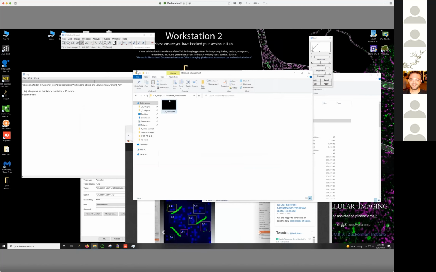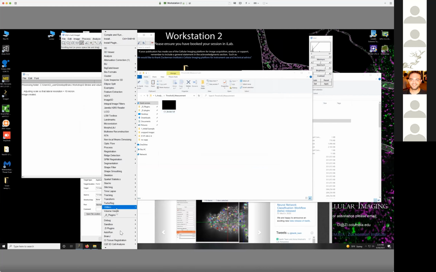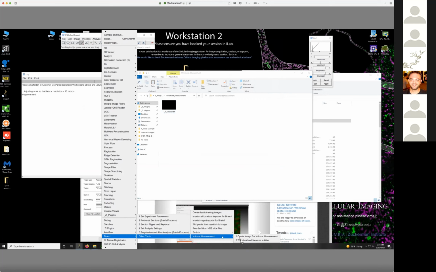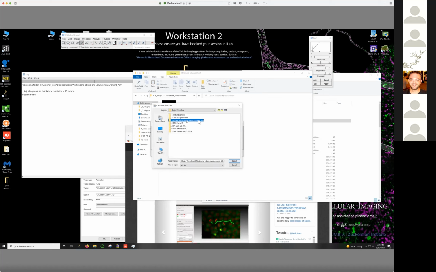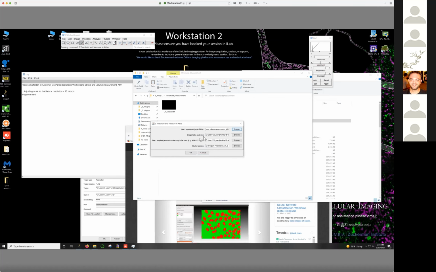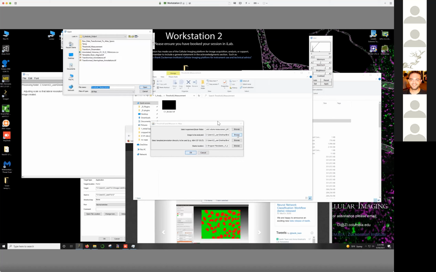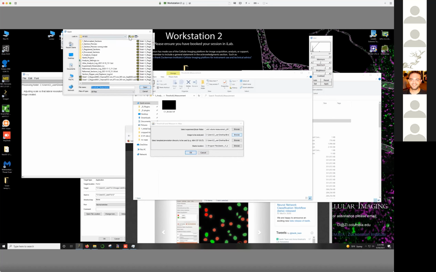So now that I have this data set, I just run the next part of the pipeline. We need to tell it which data set we're analyzing. It's this one here, the image that we're going to measure the volume of. So this will be our threshold measurement.